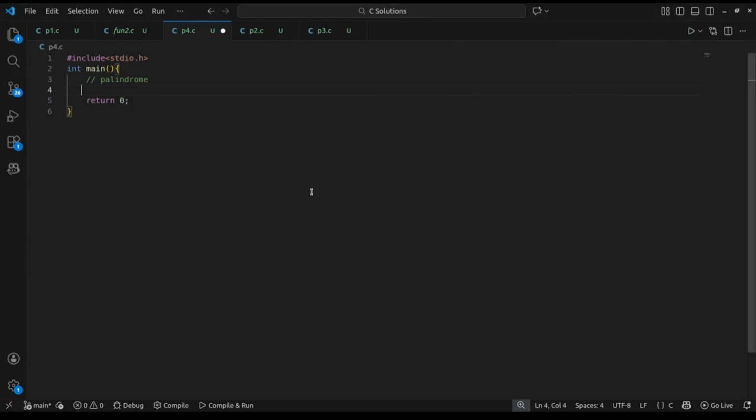So now we will write the code for our palindrome sum. So first we want a string, right? So str of 100 I am taking. Then I am going to initialize 3 variables: i, j, and palindrome equal to 1, because 1 means true and 0 means false. So if our palindrome value is 1, then it is true. If it is 0, then it is false, right?